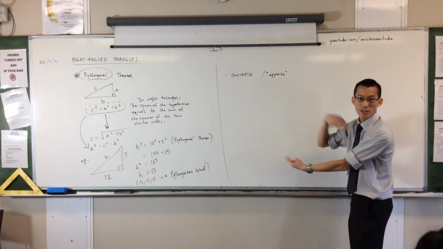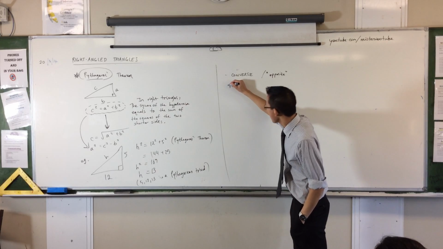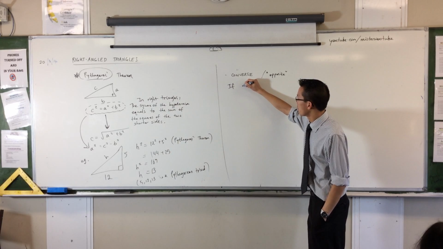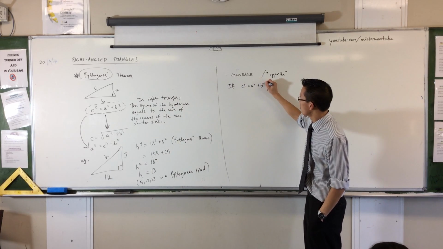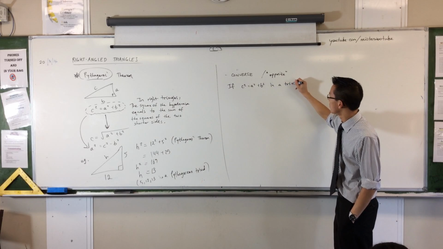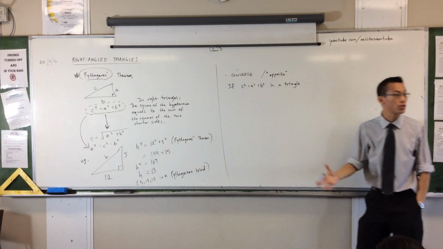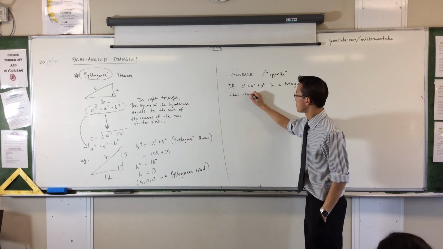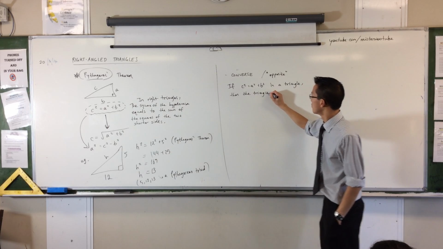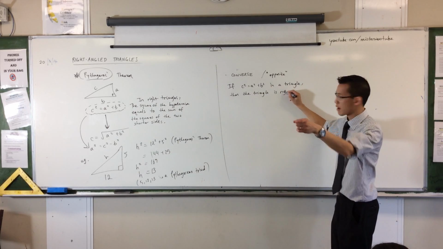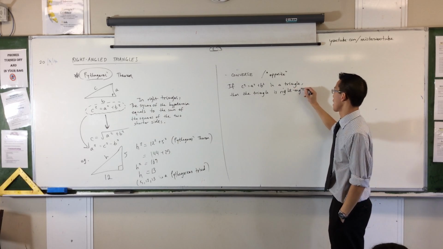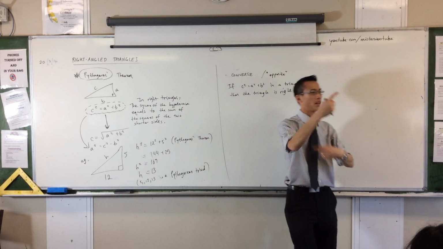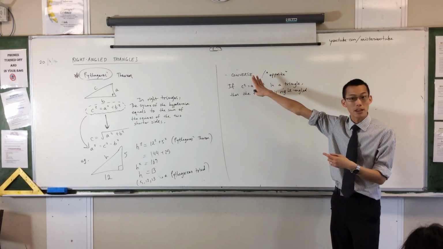So if I'm to turn this around, I'm going to say, if c squared equals a squared plus b squared in a triangle, any triangle you like, if that happens to be true, then the triangle is right angled. So you can see that opposite is on the right track. It's not quite the opposite, that's why we have these two English words, converse and opposite. But it is taking that idea and flipping it around. That's what we mean by the converse.